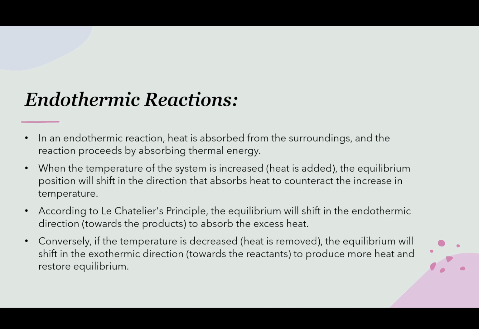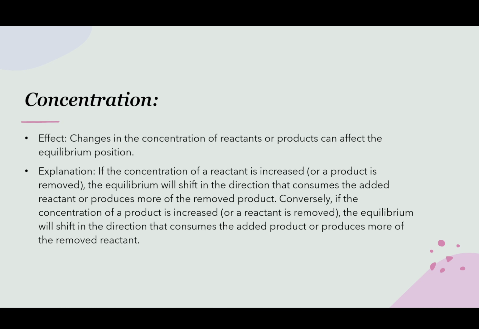So the information is here; endothermic and exothermic reactions are just a subset of what I just explained. For concentration, changes in concentration of reactants and products can affect the equilibrium position. If the concentration of reactants is increased, or the product is removed, the equilibrium will shift in the direction that consumes the added reactants or that produces more of the removed product. Conversely, if the concentration of the product is increased, or the reactants are removed, then the equilibrium will shift in the direction that consumes the added product and produces more of the removed reactant.